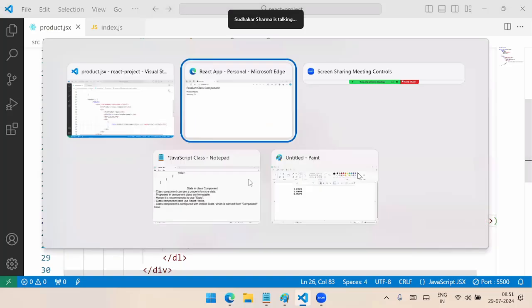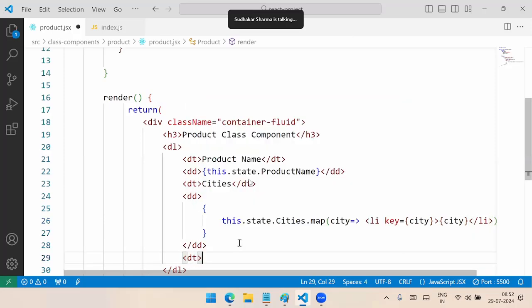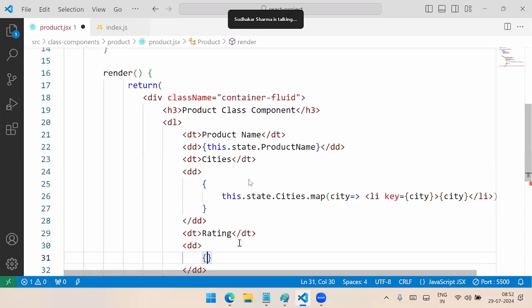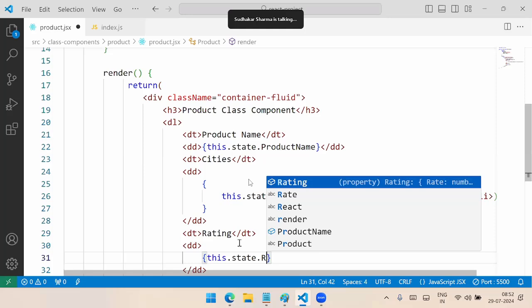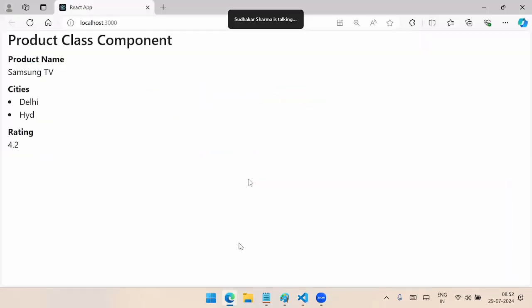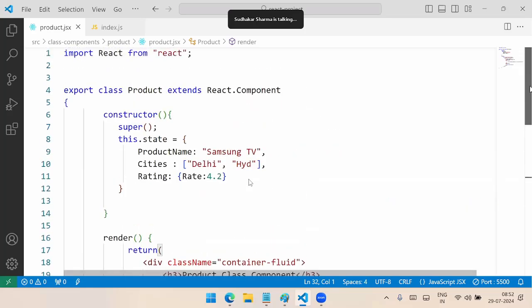That means it is going to display like this, and we can access the data. For the rating, this.state.rating.rate will get that and display the rating. That is how we manage state in a class component.